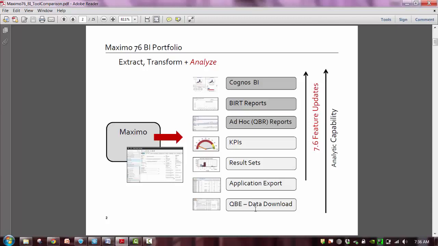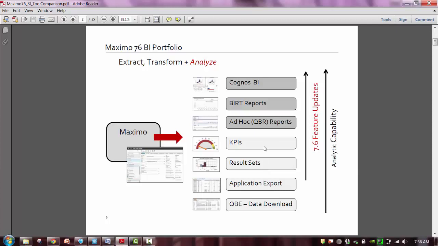But what I really want to focus on is to highlight that in Maximo 7.6, we made updates to the majority of these tools, and they were major updates. So we significantly updated result sets to be able to include attributes from multiple objects.